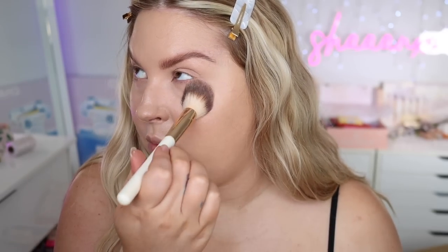I'm going to try out the ELF Halo Glow setting powder — I almost dropped it. I'm assuming it's kind of glowy so I'm going to sit it under my eyes and bake, using a shimmer tulip brush which is perfect under the eyes. But first I'm going to use a small amount to set, and then we'll do some cream blush and stuff, and then I will bake under my eyes to blend it all together.